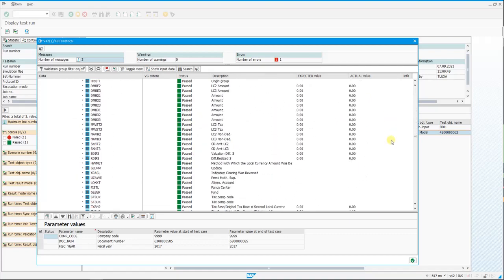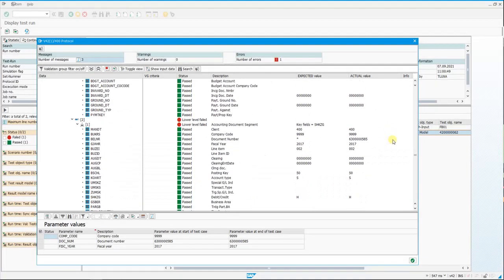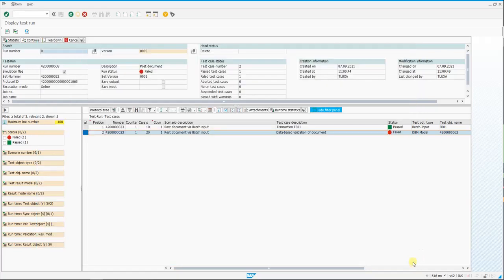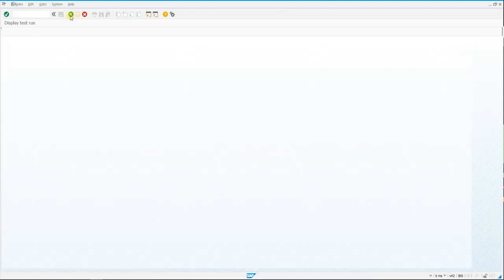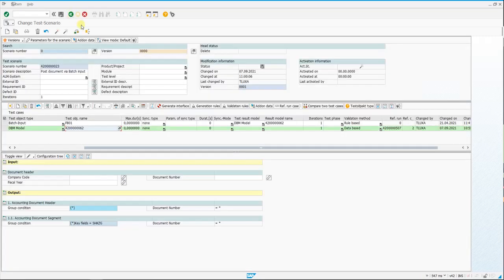Within the line item, we find the object key again. So back to the scenario configuration to define a couple of more rules.